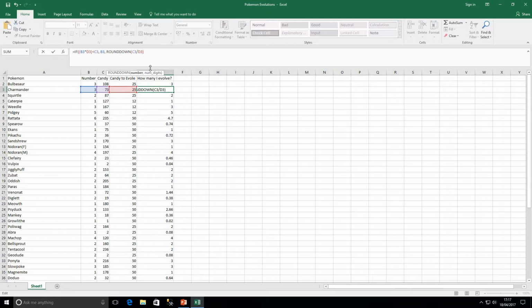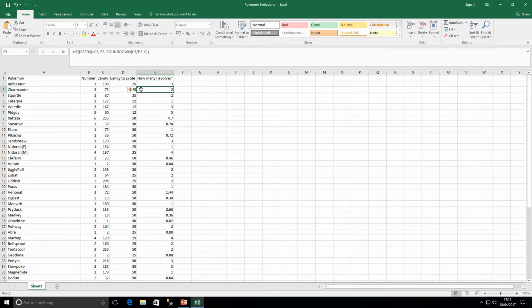Now we also need to indicate, as we can see on the screen here, the number, and the number of digits we want to round down to. In this case we don't want any decimal places, so that's going to be 0, and I'm just going to close the brackets of that round down function, and if I click enter we can see that's now gone to 2.